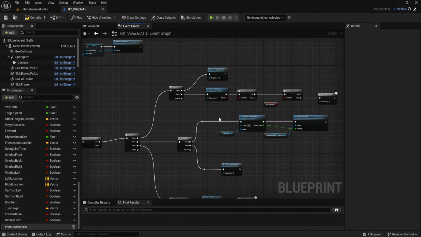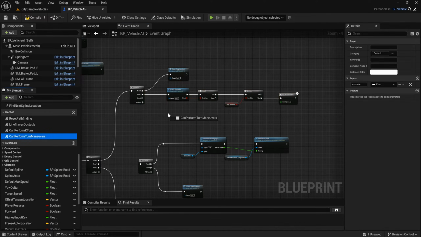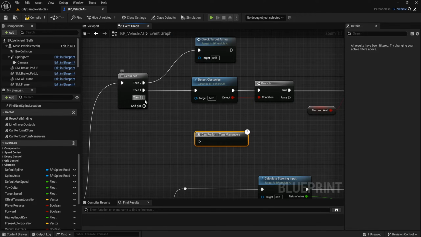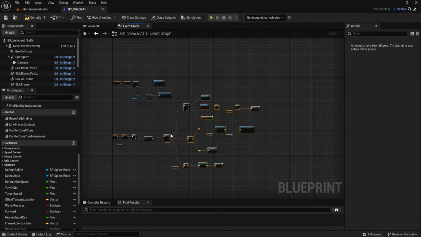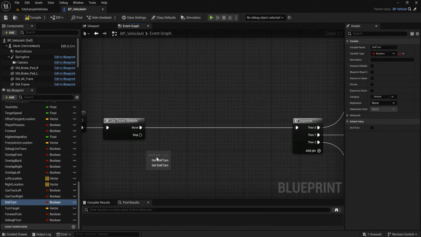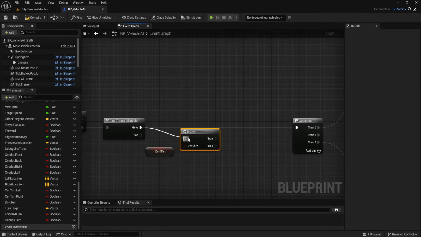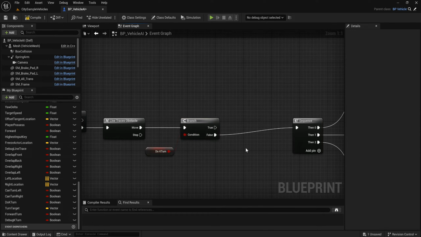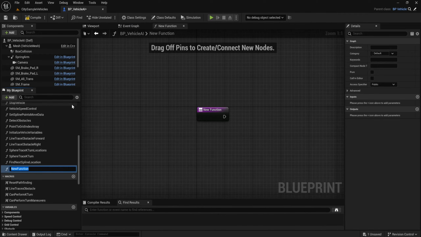In the event graph, from this sequence, we can call this can perform turn maneuver. And after this move, do K-turn. If it's true, we need to do performing K-turn function. Need to add another function, is perform K-turn.